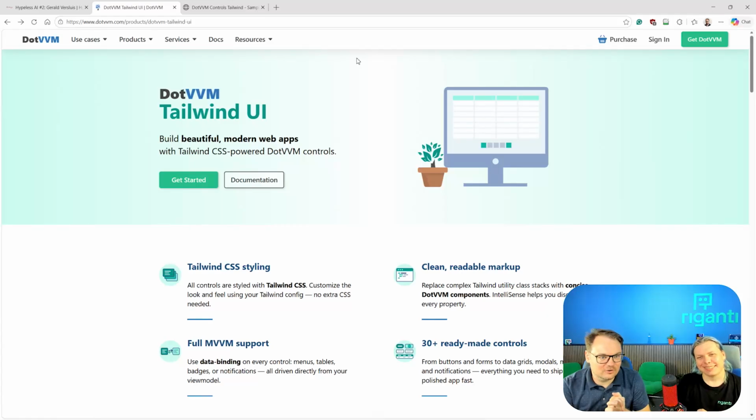And yeah, that's true. We released DotVVM 5 preview 10, which should be ideally the last public preview of DotVVM. And after that, we will ship the stable version. And Tailwind, since we named the first public release RC1, uses a different versioning scheme.